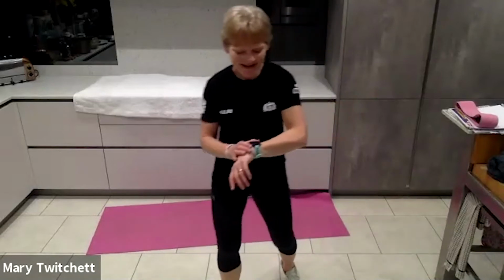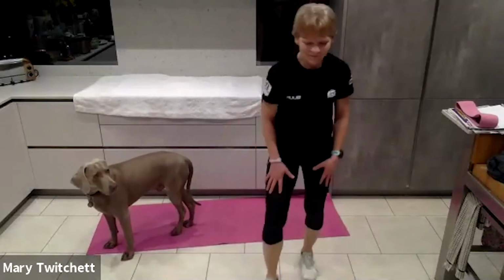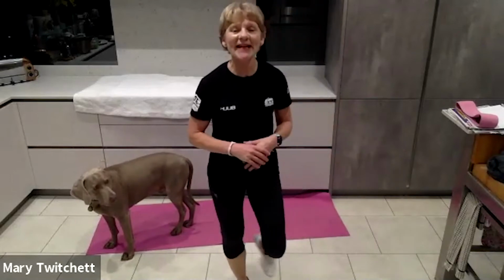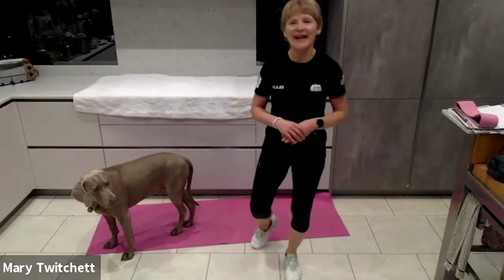I think that's the heart rate up. Well done. That's all your aerobic work done. Just gonna do a little bit of agility. And then we'll stretch. Really excellent.